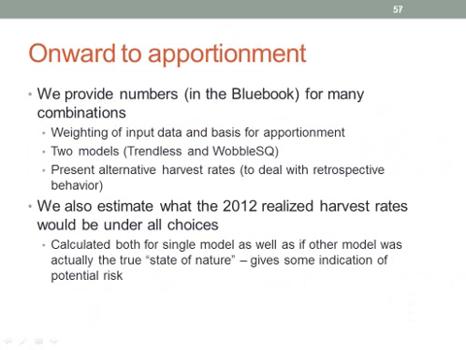All right, one more. I believe this is my last slide here. We'll talk about apportionment. There's a lot of numbers available. They're in the Blue Book for the different means of weighting the input data, whether you accept or use the survey WPUE adjustments, which we've done now for the last few years, and which bottom area definition is used. Two different models: the trendless model, which has been the basis of the catch limit recommendations for the past several years, as well as the WPUE SQ model, which is what we recommend this year.